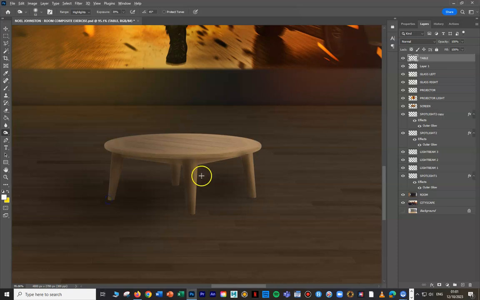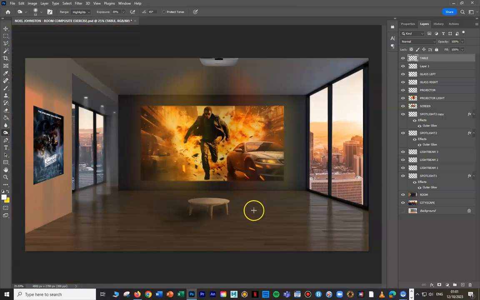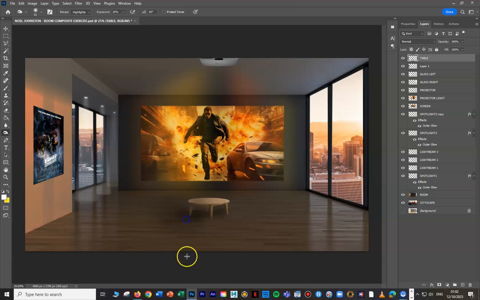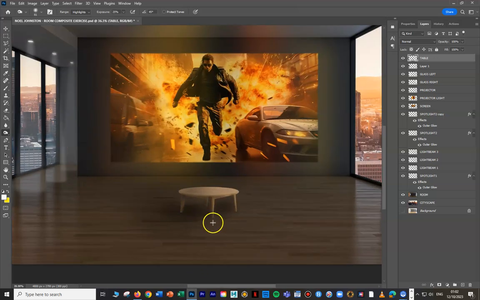Now let's just zoom out and have a look at it and see. Okay, it's not too bad. It would obviously be better. I think the overall table itself might need to be lightened just ever so slightly. But definitely, let me just increase the size of that. Definitely darkening one side of it helps, and having the shadows underneath on the floor absolutely helps.